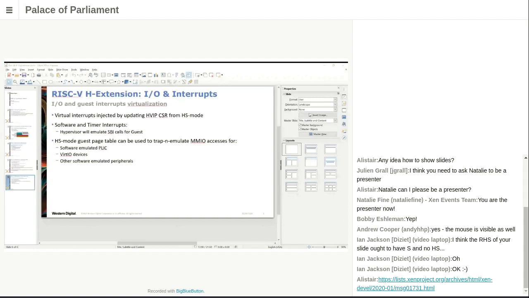So I have one very quick observation. You said about the second stage tables walking the same as the first stage. That's exactly how AMD do second level page tables on x86. Intel chose a different way of doing it. We certainly have code that looks like that in Zen already at the moment.